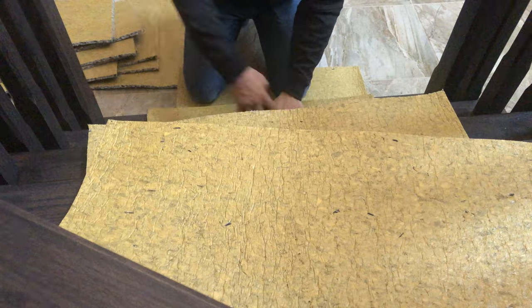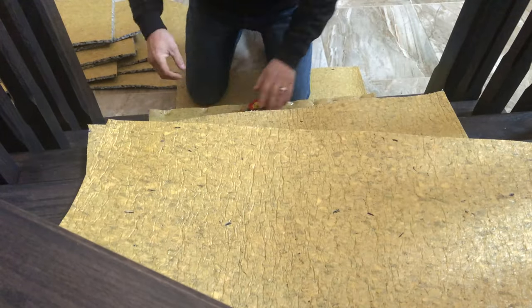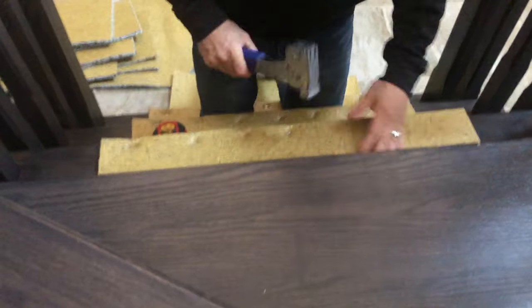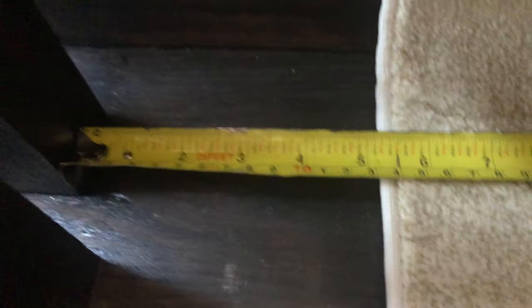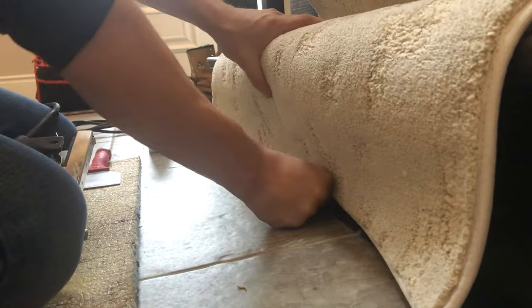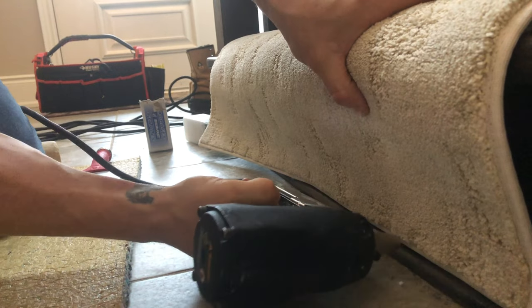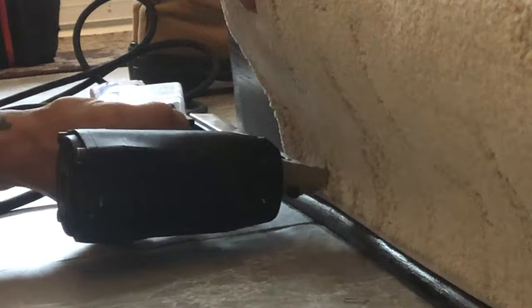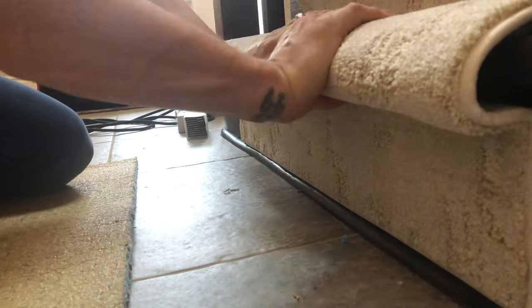All right, so here we are on the job, as promised. So here we're gonna measure, make sure that our underpad is even from rail to rail. Now we're setting up our carpet, and we're gonna do the same thing. We're gonna fold this, there's a piece of quarter round from the ceramic to the stair. I decided that I would line up this on top of that quarter round because I really don't like the look of it when it rolls over on the ceramics. That's a nice clean look that we have going on there.